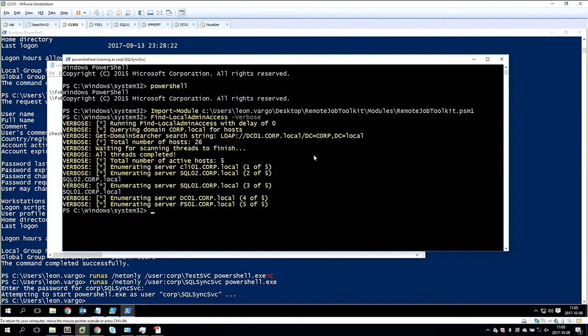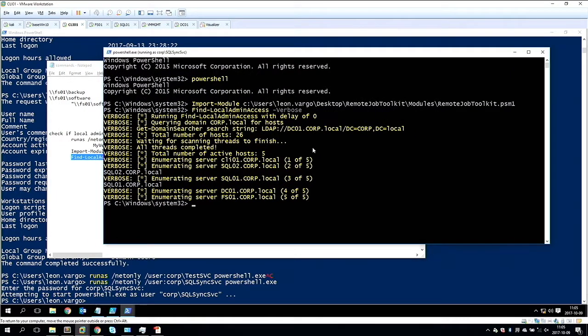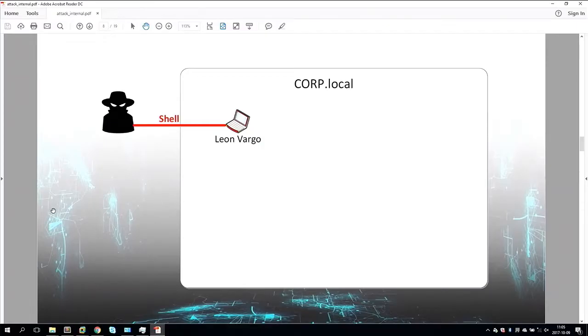So the difference between these examples and the ones we normally do is that this is what it looks like in the real world. It's not just go onto a workstation, find the domain admin logged on. You have to take these steps in order to find something, and this is what you need to understand. Even though you only have one small crumb there, one other crumb there, an attacker will tie them together in order to become a domain admin eventually.